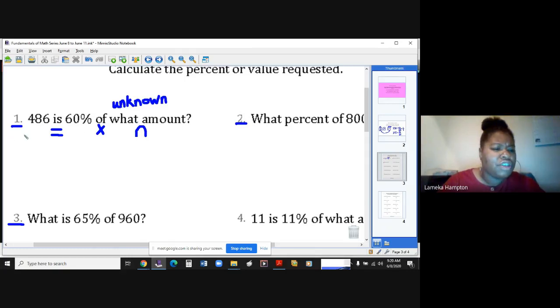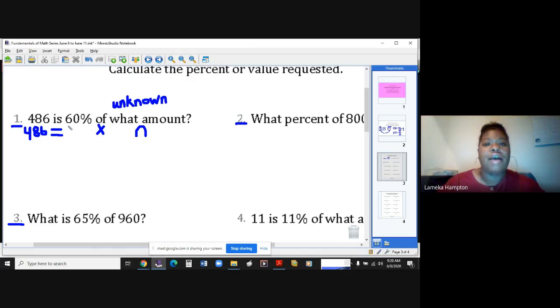So what I'm going to do is write 486 over here. I'm just bringing it down. And that is a 6. Now, this 60%, we haven't talked about converting fractions, decimals, and percents as of yet. But again, this is just an introduction into how we would convert percents to decimals. And again, we will get into more details about those one day this week.